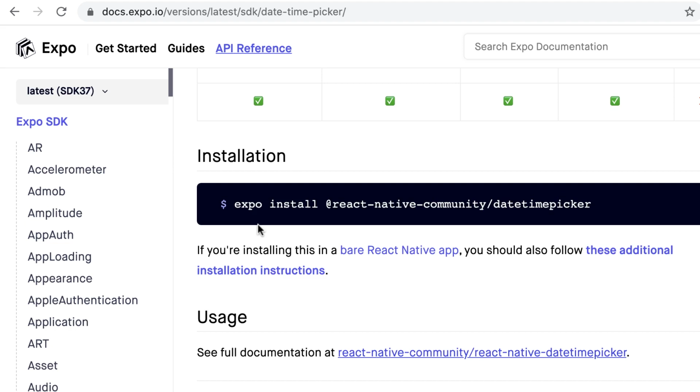But for the app that we've been working on, I'm going to show you how to build a custom picker component that has the same look across different platforms. So we don't really need to eject from Expo just for using a single third-party library. It's unnecessary. So next, I'm going to show you how to build a picker component from scratch.